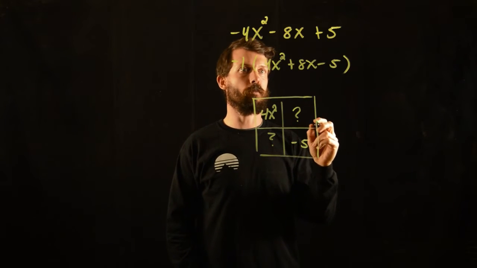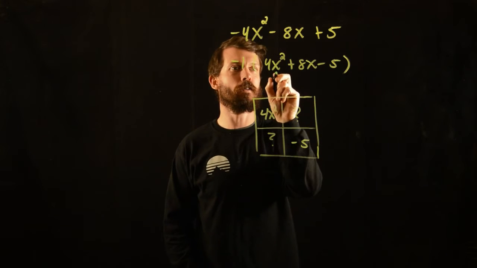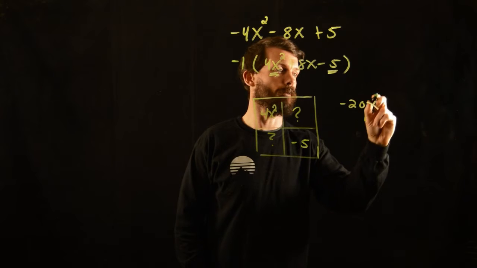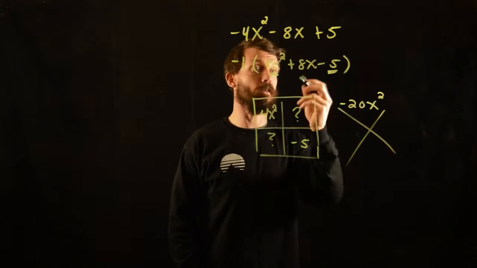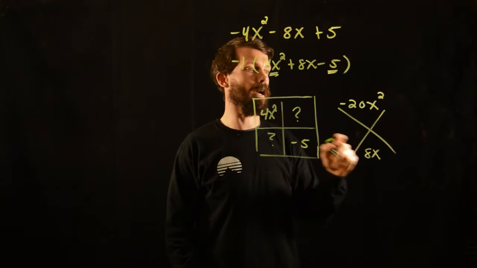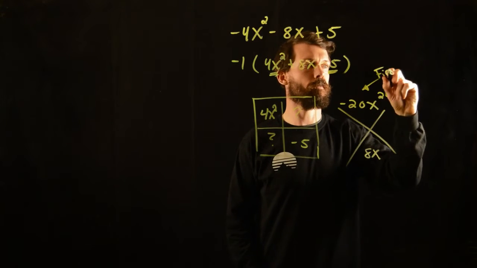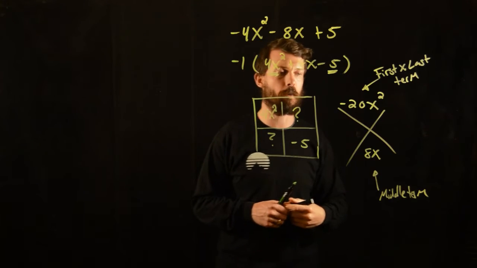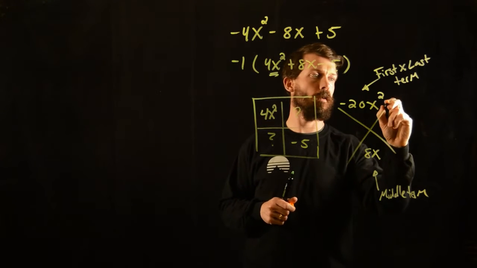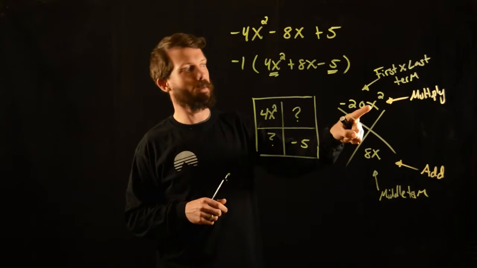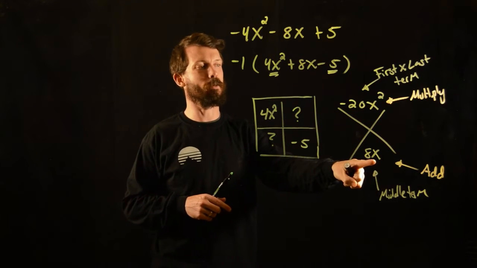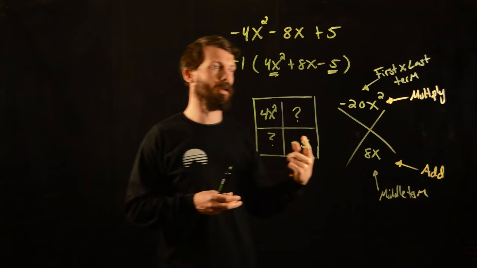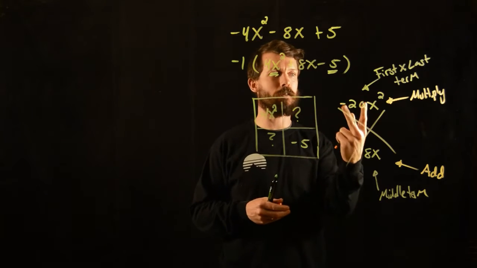So what you want to do is multiply the first term times the last term. So you get -20x squared, right? And then you don't even have to do anything else, you're going to put the middle term down here. Alright, so now we have it a little bit organized. What we're going to start to think about is what multiplies to the first and last term, but also adds to the middle term. Now, you can write this out, or you can do this in your head. So we have to think about, alright, what really multiplies to -20x squared?